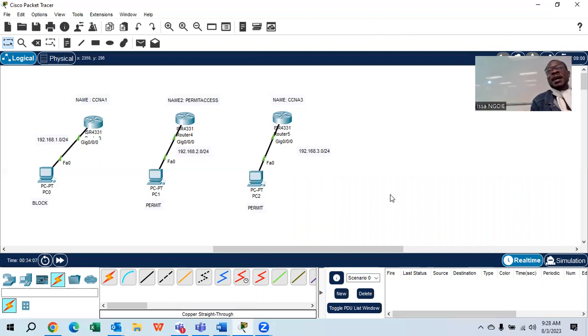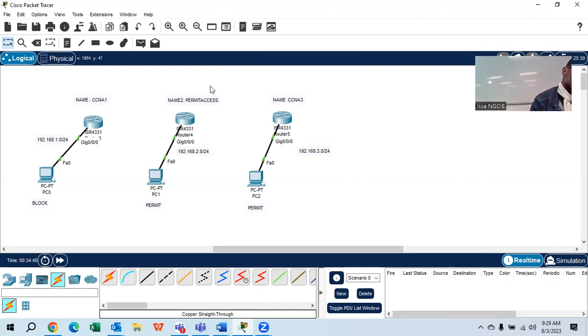Okay. Now we are going to start creating those access control lists using names. So I'm going to repeat the same things 3 times on 3 different routers. Why am I taking 3 routers? In order for you to practice with router number 1, router number 2, and router number 3. The same things we are repeating 3 times for you to understand better before moving forward.